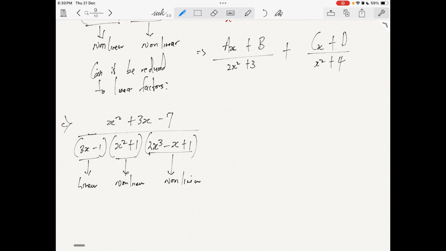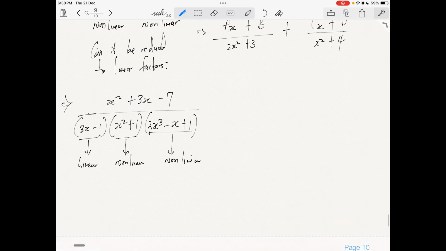Maybe I don't even have the strength to check if they are reduced or not, so let's just see what we can do. We'll just split them. You can choose to reduce them, and I might choose not to reduce them. So that's how partial fractions work. We just have to find the best way possible to proceed.